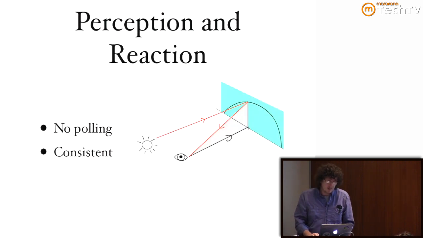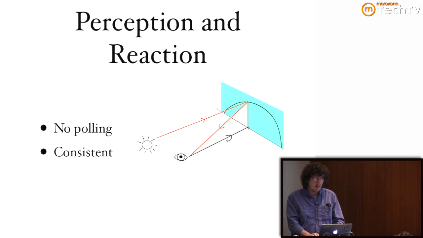And the last thing I think we'd like from databases, that maybe we don't think about now because we don't connect the two necessarily, is a strong model for perception and reaction. Perception is part of what I was talking about before, getting that stable basis for decision making. And reaction is more like eventing. Things are changing in the world. How do we see change in a traditional client-server database?